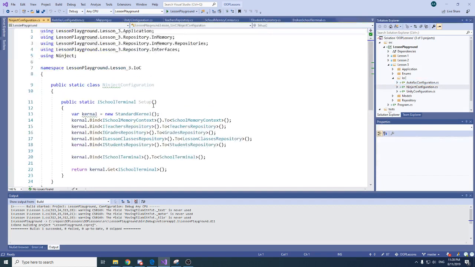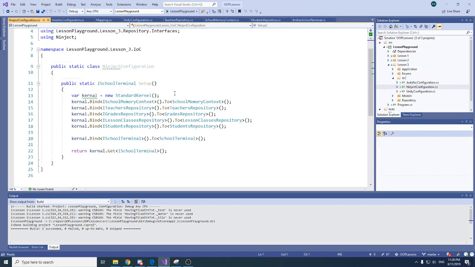Let's go from Ninject because it's more similar. With Ninject, very similar, except I don't know why they call it kernel, as it really is just a container.